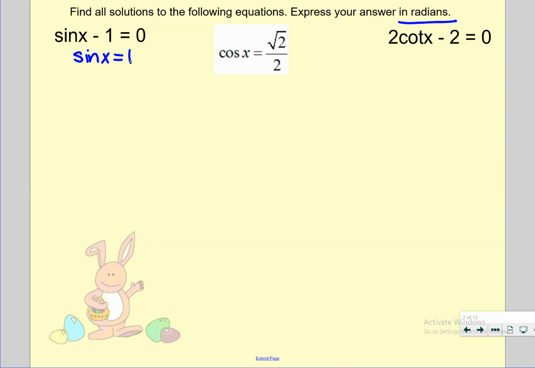And 1 is a value of sine that is on our unit circle. So if you look at your unit circle, which angle or angles in radians have a sine, a y value, of 1? Here we have a sine of 1 on our unit circle: pi over 2 in radians. You could do inverse sine to get rid of the sine, but the calculator is going to give you a weird decimal instead of pi over 2, and we always want exact answers.